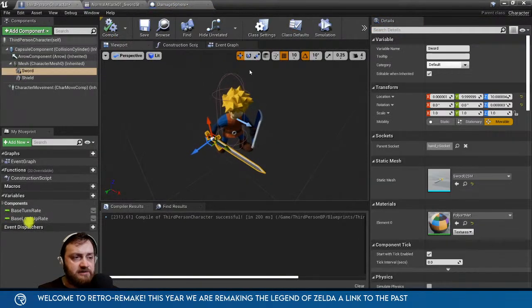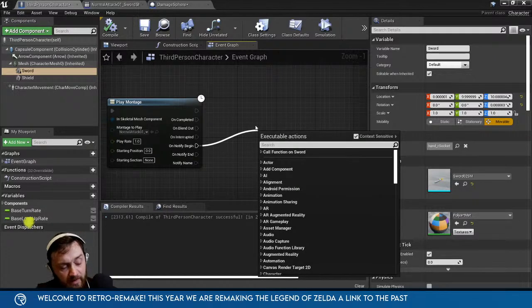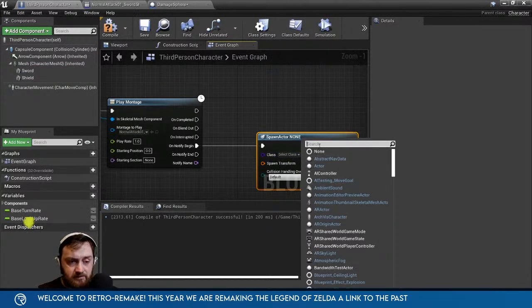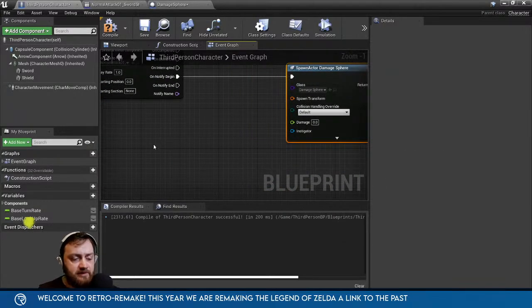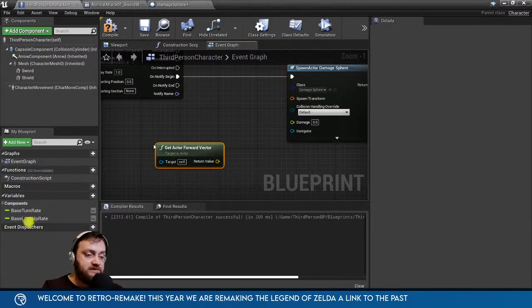So I'm a player character. When I do the attack, we're going to do it on notify begin. Actually, we'll do it on the start, or we'll do notify begin. Spawn actor from class, choosing our damage sphere. The spawn transform is going to be get actor forward vector.